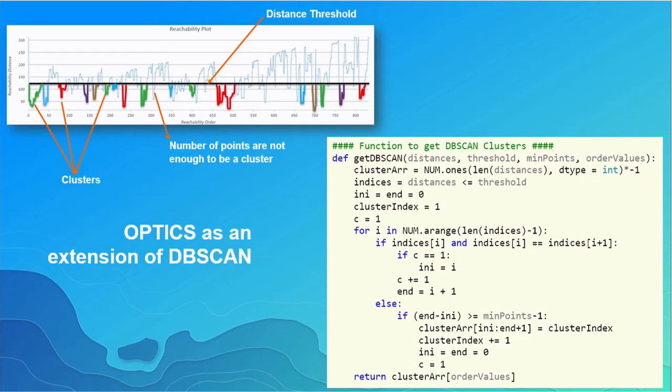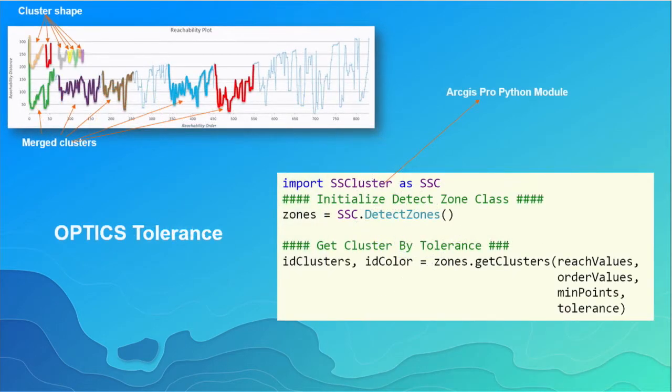Remember that this ArcGIS tool is an extension of DBSCAN. DBSCAN is using a specific distance to extract the cluster, and ArcGIS is using multiple distances to extract the cluster. And if we move the distances, ArcGIS is able to extract the same cluster that DBSCAN makes. This is one way, using a distance threshold. The other way is using a tolerance. The tolerance is when you have multiple clusters, and you want to merge the clusters according to the tolerance.